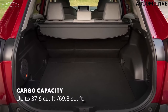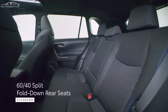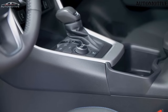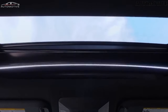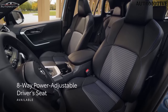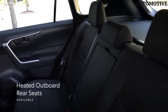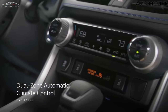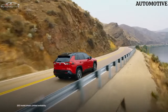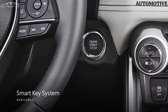At our test track, this fifth-generation RAV4 proved quicker than its predecessor, with a 0-60 mph time of 8.0 seconds versus 8.3 seconds for the previous generation model. The work-a-day four-cylinder can be gruff, especially during highway passing attempts, and the transmission on our test vehicle seemed to stumble when called upon for a downshift. Work-a-day describes the handling as well — the compact crossover is solid and stable when cruising the interstate and competent when pitched into a twisty section of road. However, it doesn't inspire the same confidence as the Mazda CX-50.